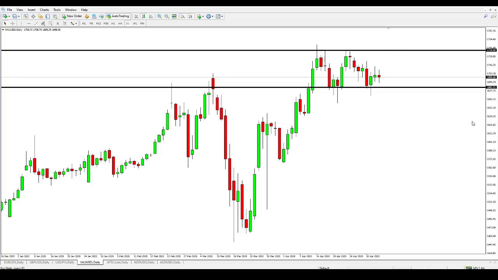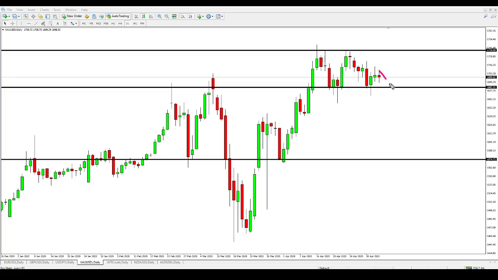Now, I think it's possible that we do see a pullback here, although I'm not a big fan of shorting gold when it comes to a super strong uptrend like this. But I think it's very possible that we could see price make a bigger move to the downside, which might even lead to a nice little setup here, right? So something like this, looking for the breakdown, there might be some trade setups to look for if we were to break down through that level.